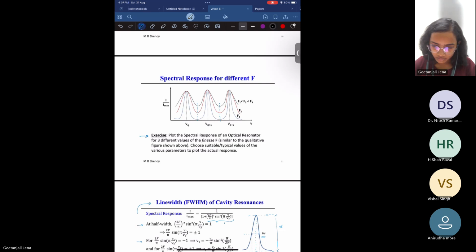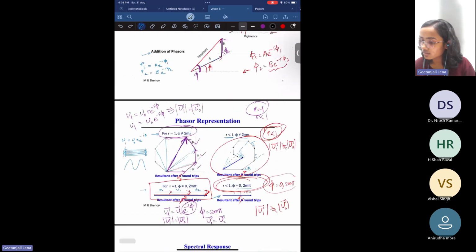Regarding the doubt, question number 3. Okay, I got the question. The question is: in a particular symmetric plane mirror resonator with one longitudinal mode, the net intensity buildup after a large number of round trips is 9 E0 square, where E0 is the initial amplitude of the electric field. Assuming that there is no other cavity loss except the finite reflectivity of the mirror, the reflectivity R of each mirror is? So intensity is given and you need to find the reflectivity.